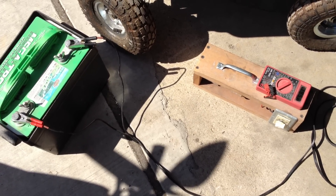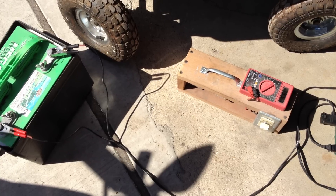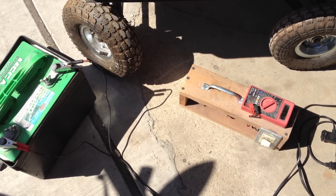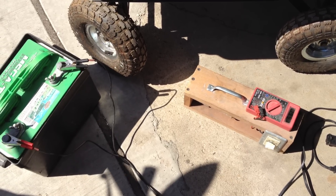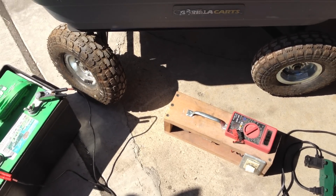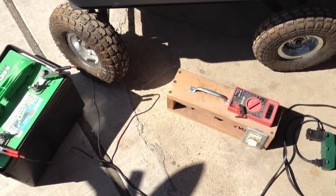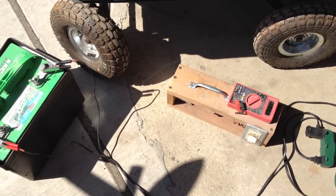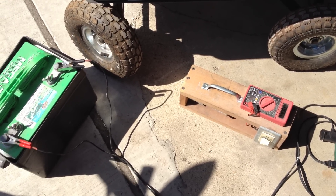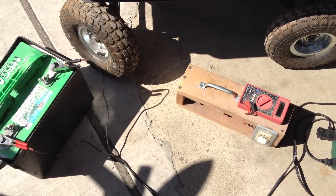If charging on a 220 or 240 volt outlet, our battery chargers can do any battery pack from 36 up to 240 volt battery packs. Please make sure though on a 220 line your battery pack has sufficient capacity, as charging on a 240 volt line will greatly increase the amount of amperage going into the battery pack. If the battery pack is too small in amp hour capacity, you can boil and permanently damage your battery pack, which is why we do recommend staying with a 110 or 120 volt outlet.